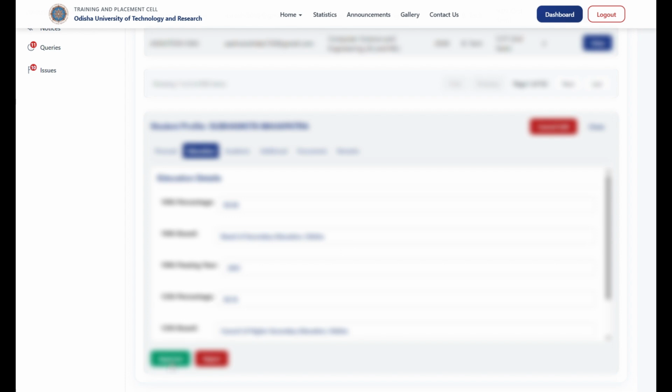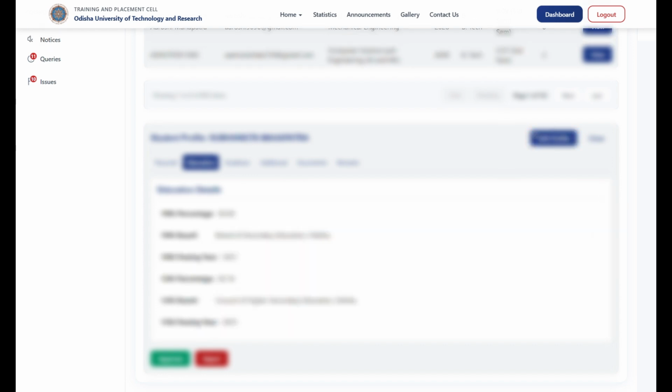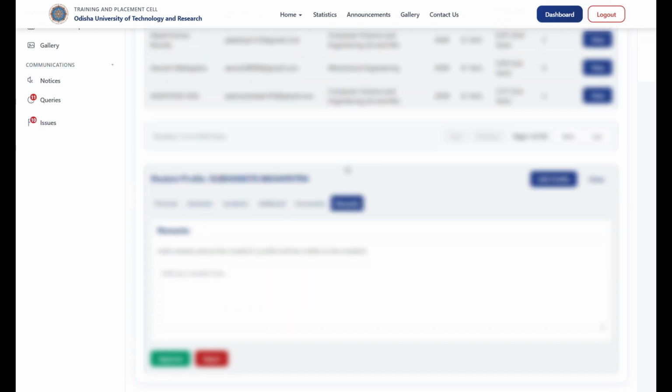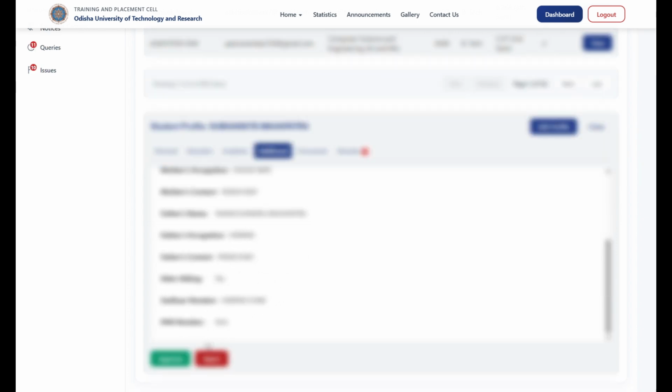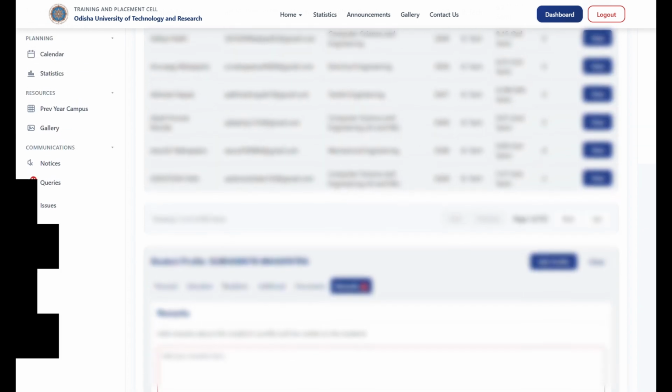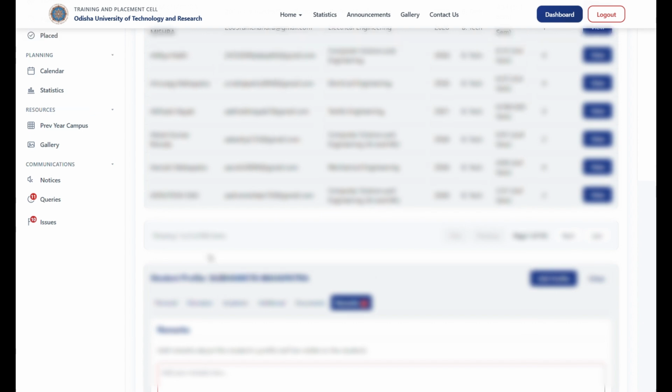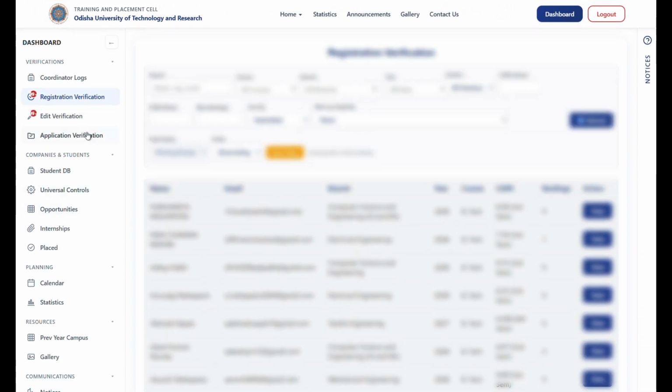When I edit and approve it, it will still ask me to give remarks on what I have edited. You have to explain what you have done in the editing. If I reject, you still have to give a reason for rejecting, which will be shown to the student, and it must be very clear as an instruction, so the next time the student resubmits, he or she knows exactly what to change.